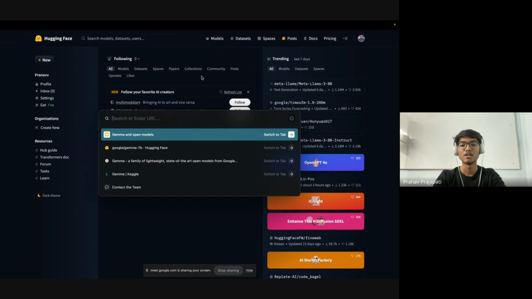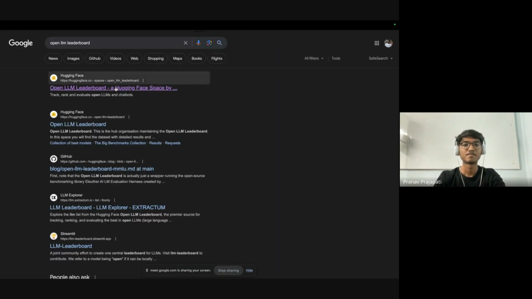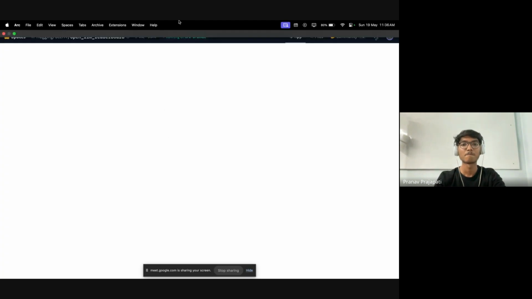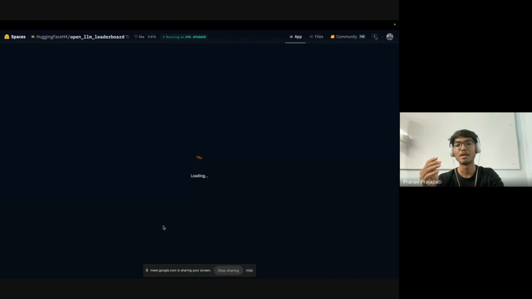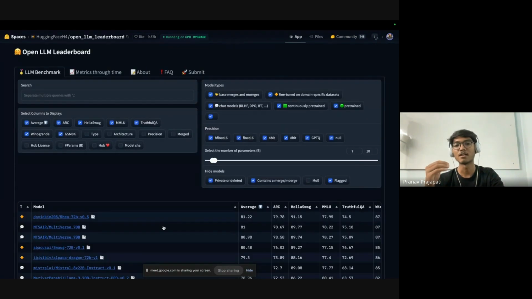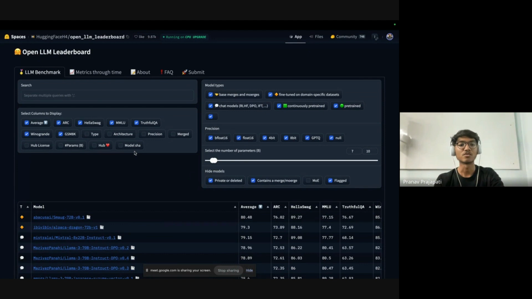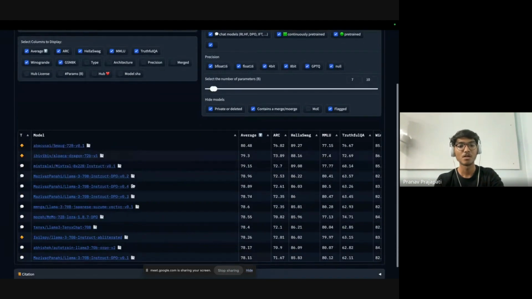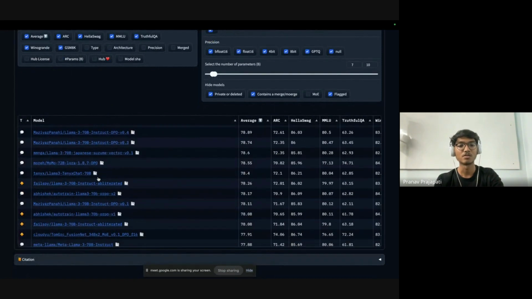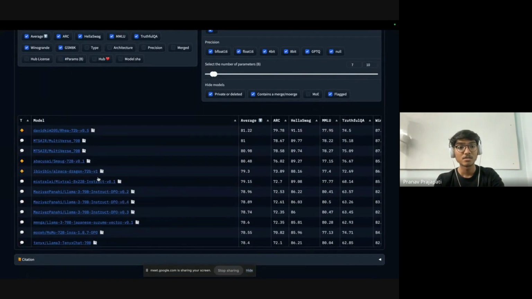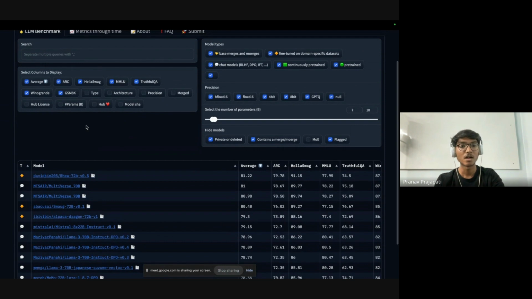Where can I get the open LLM leaderboard? I think many models have been launched after that, like from Microsoft and Llama. I think Llama also has been launched after.